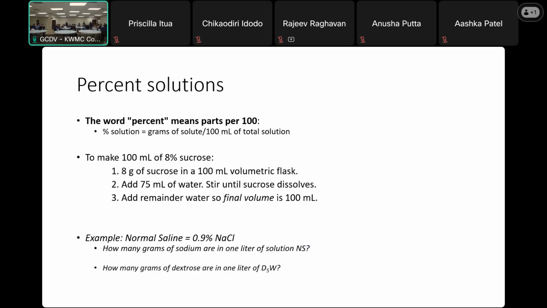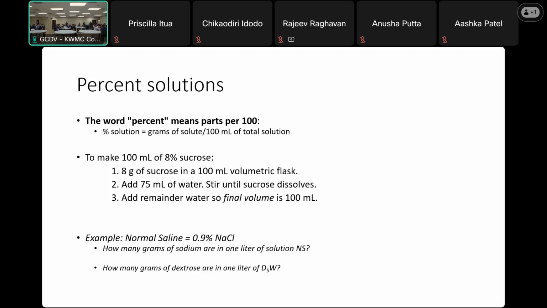So normal saline, which again, my preceptors always said, never call it normal saline because there's nothing normal about it. They always said, especially on any rotation, but especially on nephrology, isotonic saline is the right word. Don't say normal saline. In fact, they used to always tell me it's called abnormal saline. It's got too much salt.